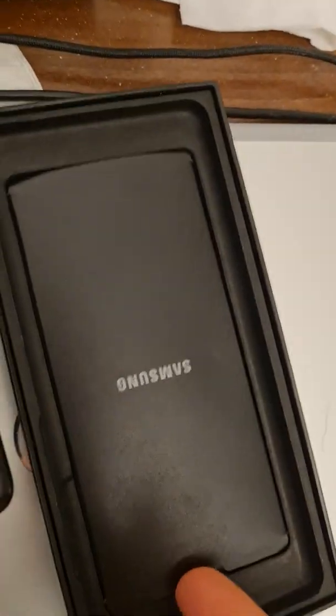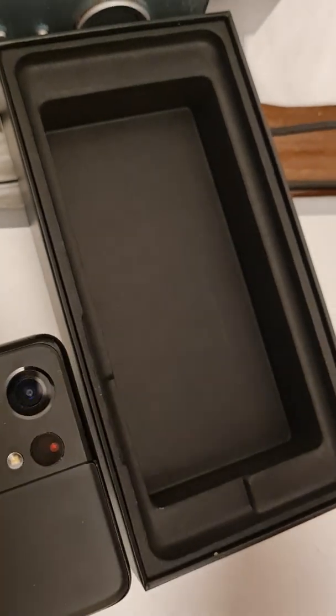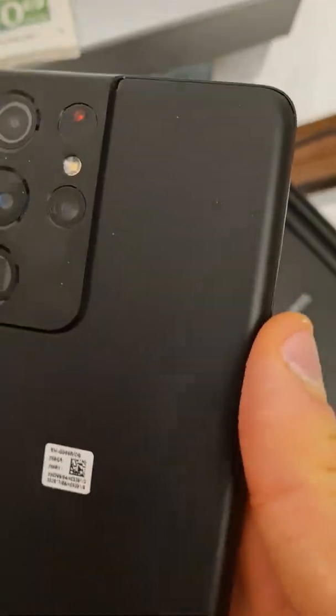Let me continue with the unboxing. This is the box. Here you have the cable, and that's it. One cable with stupid manuals which nobody reads, a waste of paper. So this is the phone. As you can see, it's quite big. Here is the phone itself.